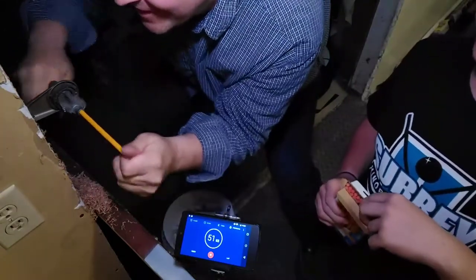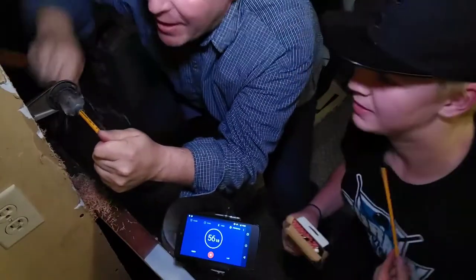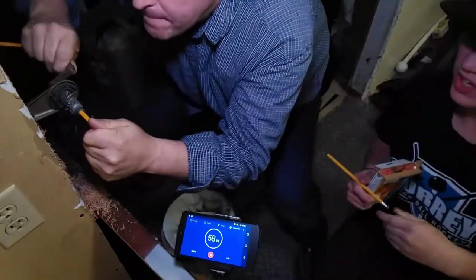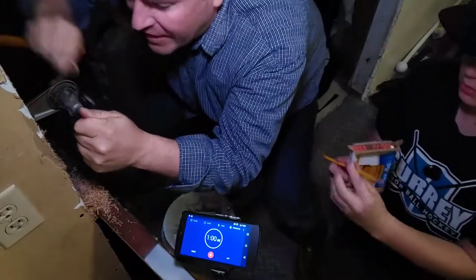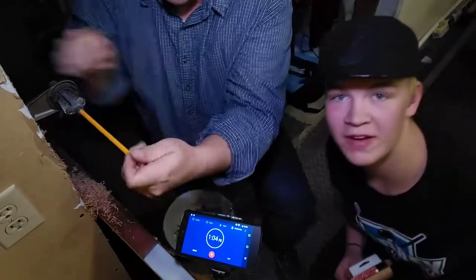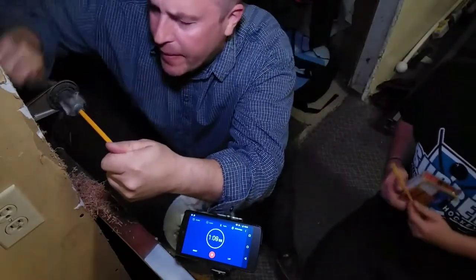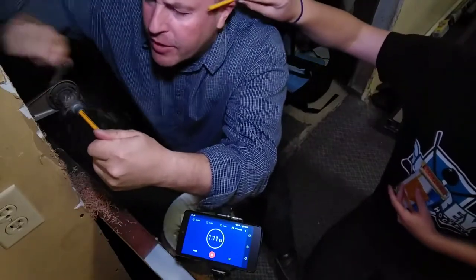Uh-oh. It's not as easy as it looks. Yeah, it's not. Is it? Sorry, I was giving you a hard time. Four. I was prepared. I'm like a Boy Scout pencil sharpener. Oh, now I've got my mojo.